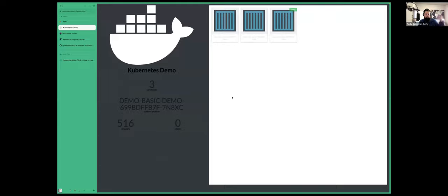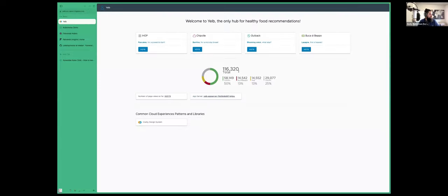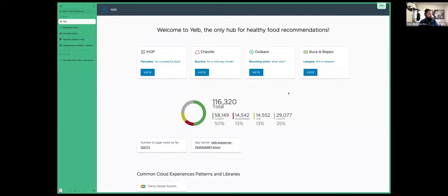These applications are running in the cluster and available at public endpoints. One just pings the pods over and over again. The other is the multi-tiered web app — it lets you vote for where you want to go to lunch. We're generating some traffic against these, so the vote count will keep going up. We have a somewhat realistic situation: a multi-tiered web app, another app, and different namespaces. We want to figure out if we're following best practices in how we've deployed these.